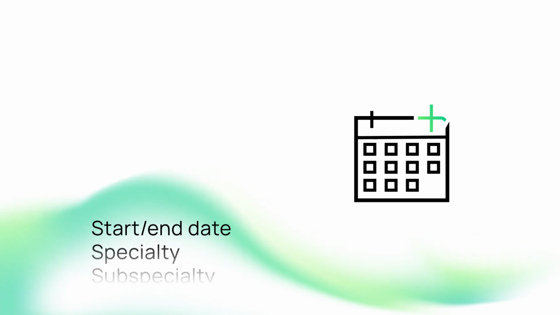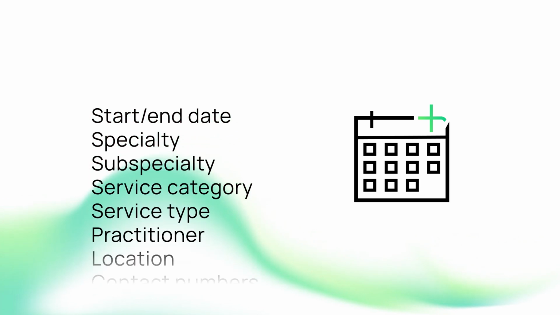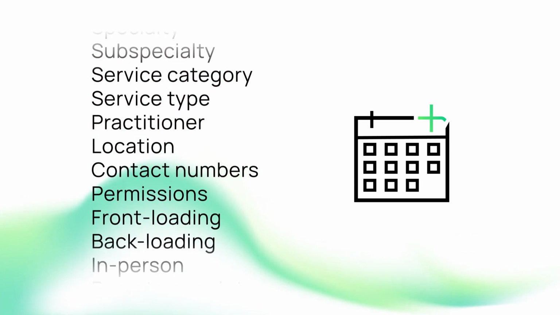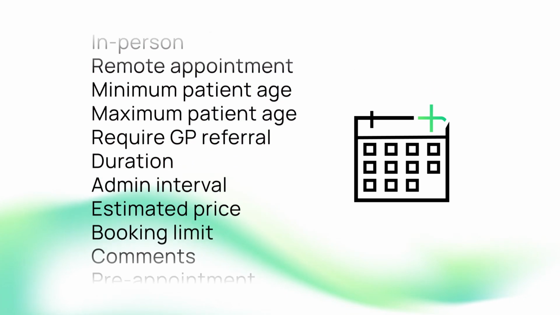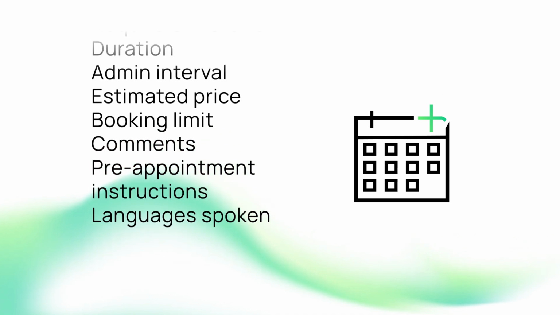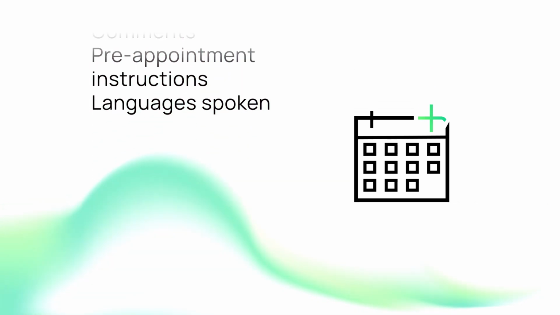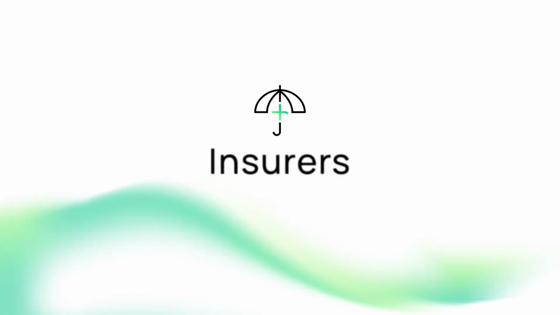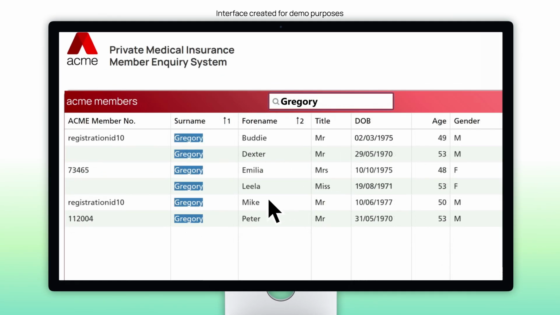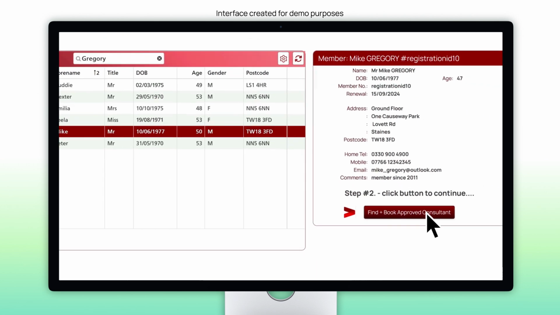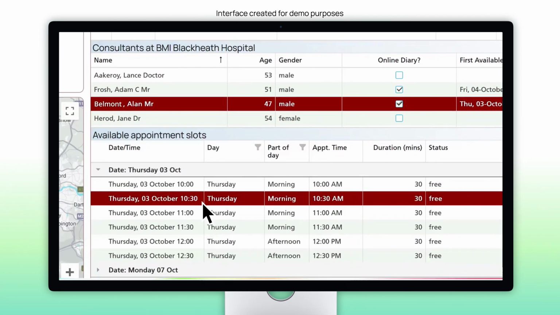Practitioners can fine-tune their choices and preferences by channel, such as by insurer or third party, giving total control over which services are published, who sees their availability, and how their diary bookings are managed. Integrating with ICE allows seamless searching and booking across the industry. Insurers can find suitable practitioners that are also convenient for their members, allowing them to book patients directly into a practitioner's diary.